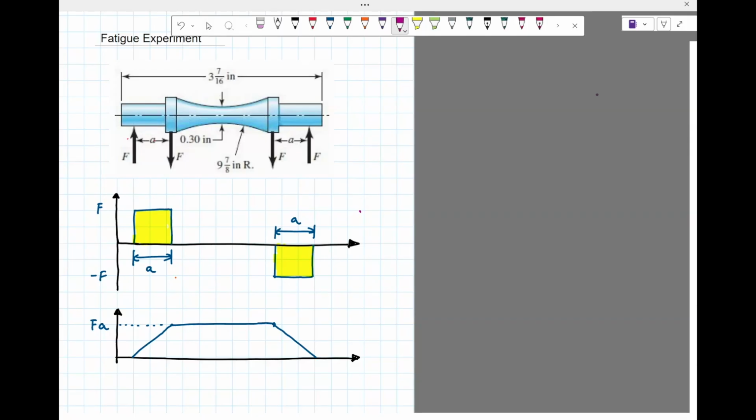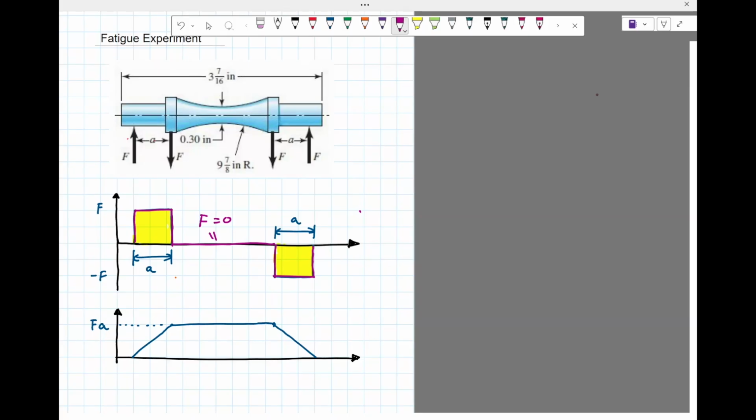If you draw the shear force diagram, which is shown first, you see that this force causes an increase in shear force on the left. It is constant and then goes down to zero. Then we have this region where the force is zero. This is force equal to zero, right? And then we have again force goes negative, stays constant, and goes back to zero.